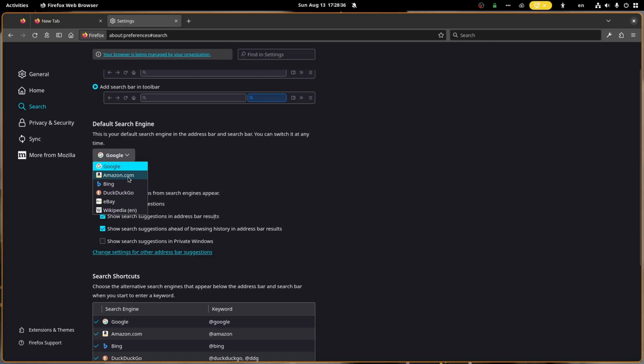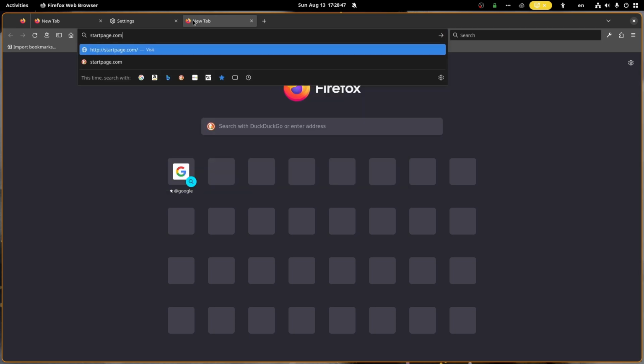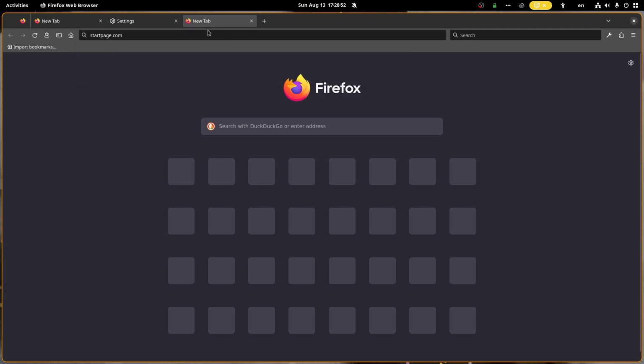And if you have a preference about a different search engine, say you value your privacy, or you're going to be a weirdo who uses Brave Search, you can change it here. Alternatively, if your search engine isn't listed, you can visit your favorite search engine, and if you right-click on the address bar, you can add it to your settings.